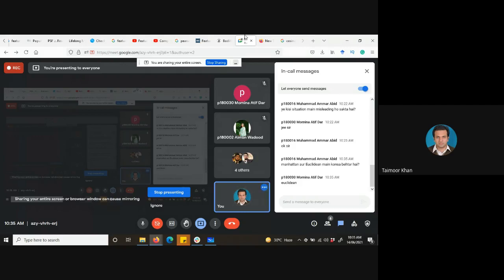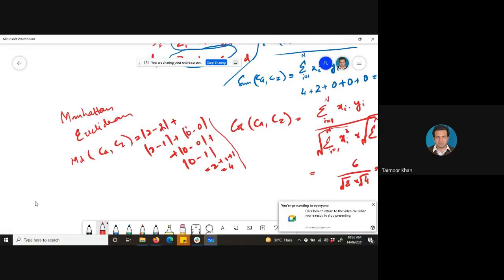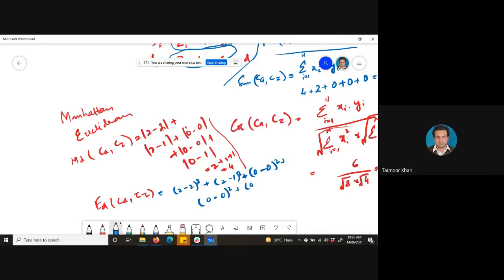अच्छा, यूक्लिडियन के बारे में कुछ पूछना है या ये अप्लाई कर दें? ये हमने मैनहट्टन अप्लाई किया है, आप यूक्लिडियन भी यूज कर सकते हैं। ठीक है, अगर हमने यूक्लिडियन यूज करना है, सो इन दैट केस द यूक्लिडियन डिस्टेंस बिटवीन दीज टू कॉन्टेक्स्ट वुड बी बेसिकली इनका स्क्वायर होगा। सो 2 माइनस 2 का स्क्वायर प्लस 2 माइनस 1 का स्क्वायर प्लस 0 माइनस 0 का स्क्वायर प्लस 0 माइनस 0 का स्क्वायर प्लस 0 माइनस 1 का स्क्वायर। अच्छा यहाँ पे भी आई थिंक हमने गलती की है। द स्कोर इज 2 माइनस 2 इज 0, 1 1 स्कोर हमारे पास यहाँ पे 2 आता है, 4 नहीं आता। ठीक है ना?